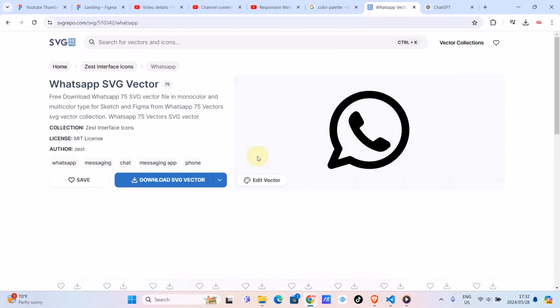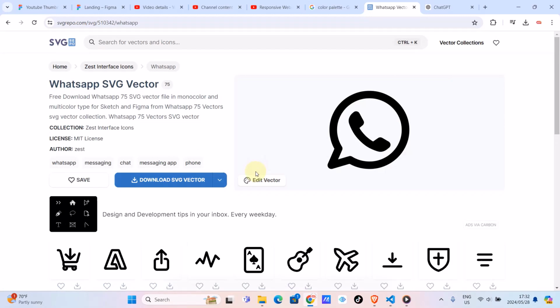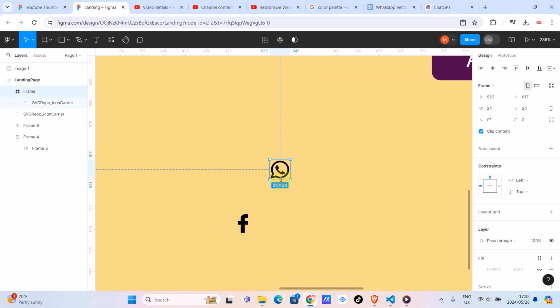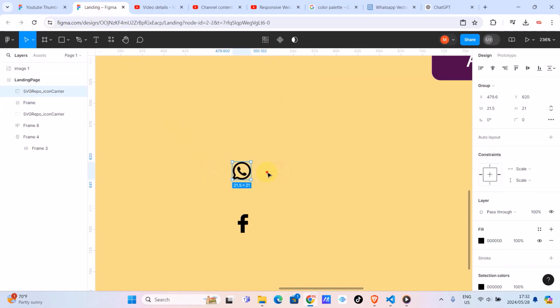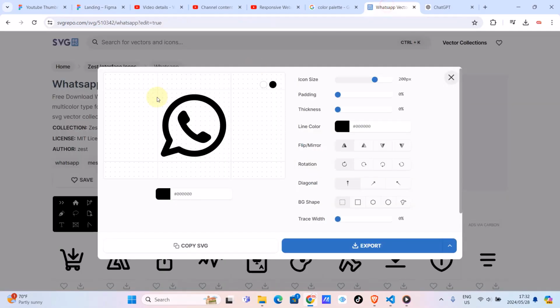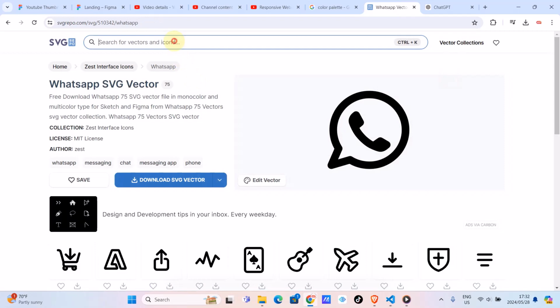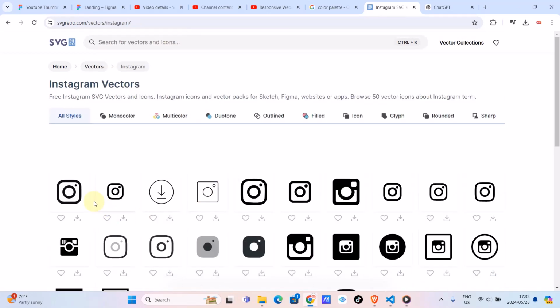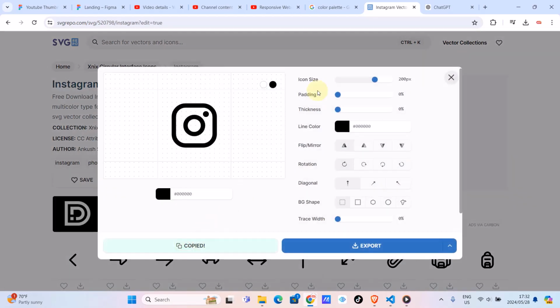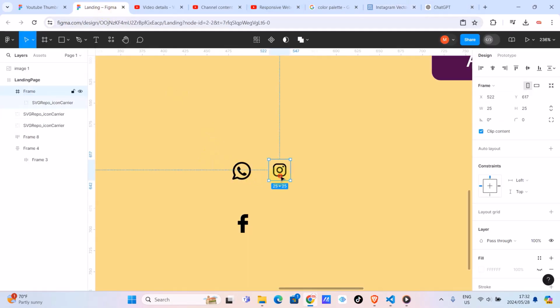Let me try this one. Copy this. Let's go back here and then double click. And then let's go back again and try the last one. Let's try Instagram. All right, guys, as you can see, we are done. We're just going to create the footer and we will be done with it, and then we're going to get into the fun stuff. We are going to code this.